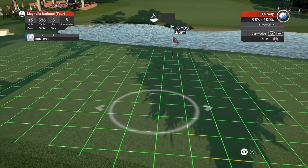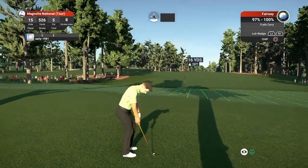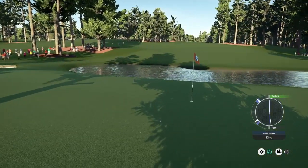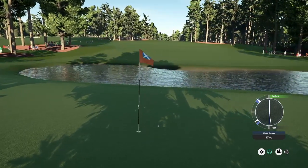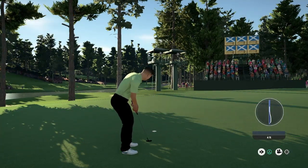And this is now a delicate little shot. This green slopes all the way down towards the drink here. Look how hard this green slopes. Breaks to the right. Come on. Check up now. And guys, what a shot that is from there. Wow. I have played that almost to perfection. And we should be walking away with another birdie. This would get us to one under par. And we are under par.